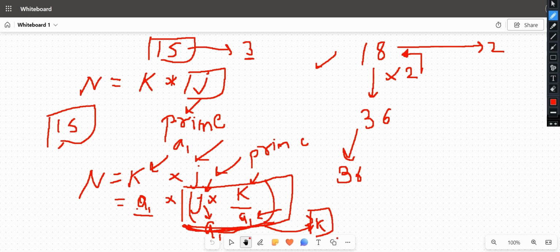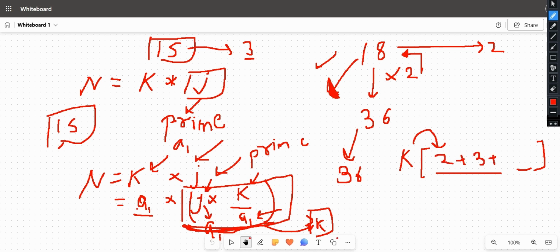So looking at this, we can think of the solution quite simply. Get the smallest prime divisor of the number. All the primes which are lesser than that will also work, and we need to take the sum of all of them and multiply it with k. So k into the sum of all the prime divisors which are lesser than or equal to it. You can write it as this because the numbers will be k into 2, k into 3, and so on. This will all come out like this, right?